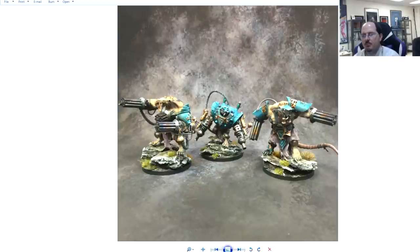But notice for the two guys with the rattling cannons, I went to the extra effort to do the heated gun barrel effect. And the reason that I did that is because I knew that would be drawing attention. Again, big weapons, they're pointing out there, very in your face. So that was worth putting that extra time into.